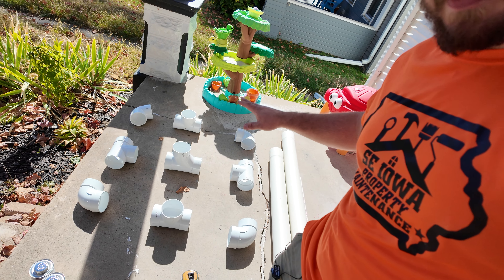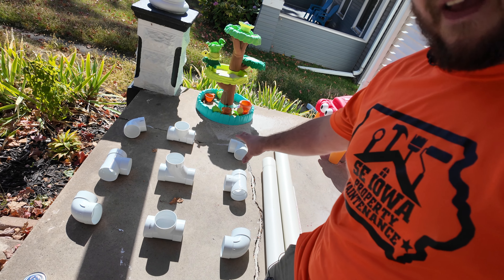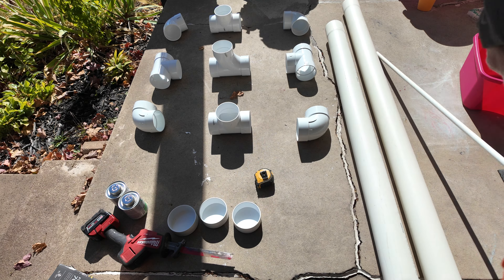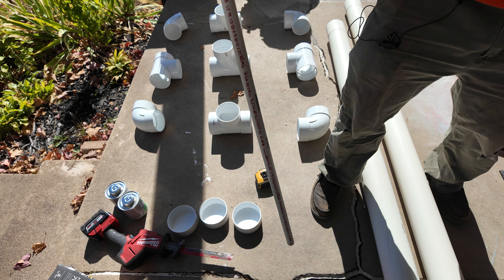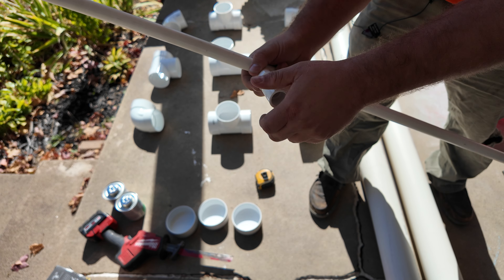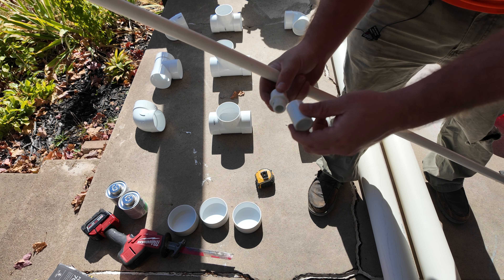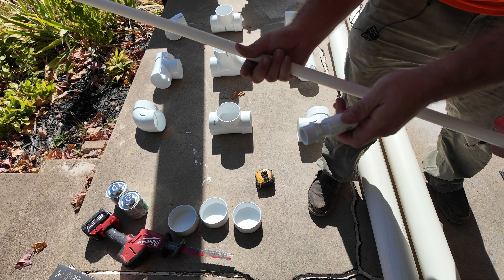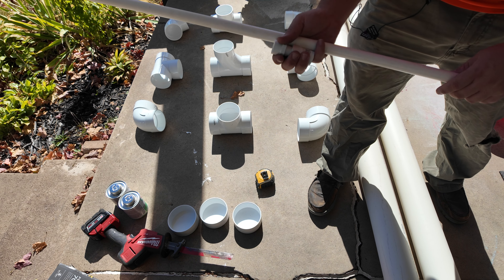You guys are going to be spending a lot of time looking down from a tripod as I'm building this, and I'll go over exactly how I'm going to put this thing together. It's also worth mentioning that I bought some half-inch regular PVC, a half-inch coupling, and a half-inch male adapter. I'm going to use these to essentially make a float to be able to tell how much water is in the hydroponic garden.